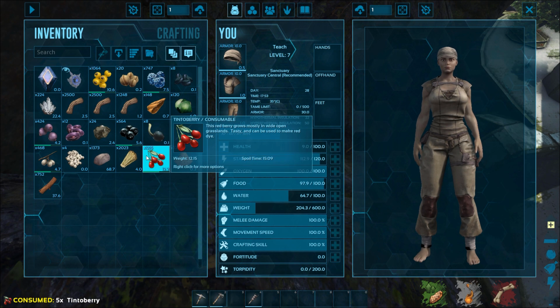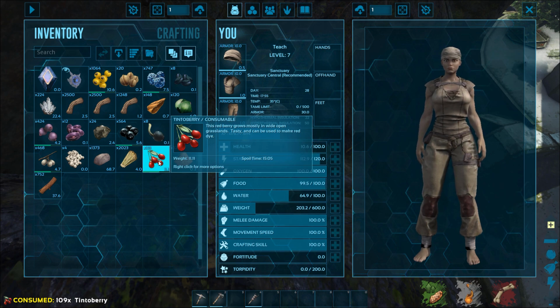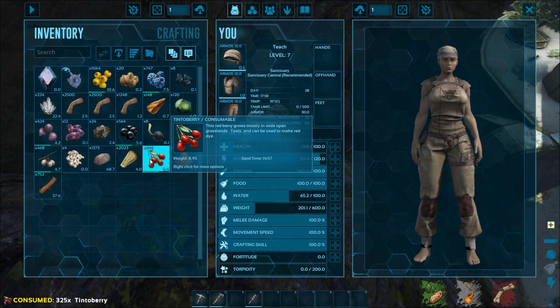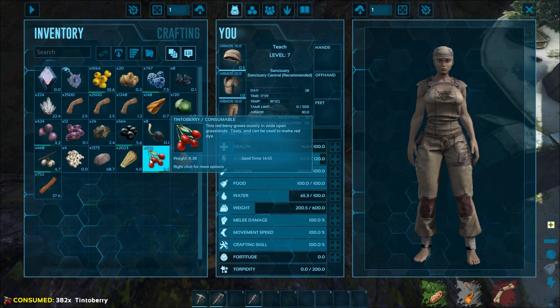It used to be the case. Yeah, Tinto berries still give you a little bit of health. If you eat a bunch of Tinto berries, you'll gain a tiny, tiny section of health. So mass produce yourself some Tinto berries and you'll gain health back. Mind you, it's not very quick, but it's better than nothing.